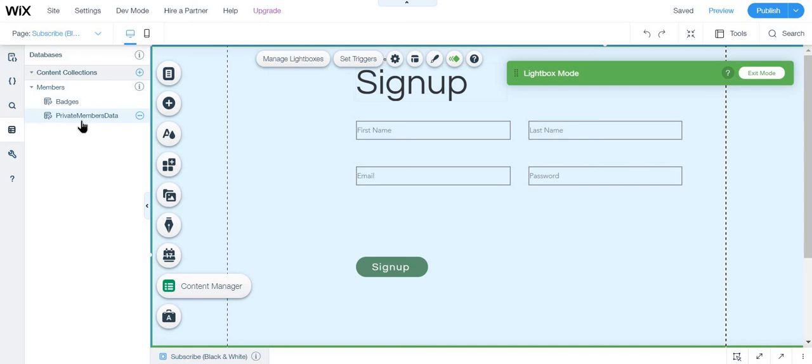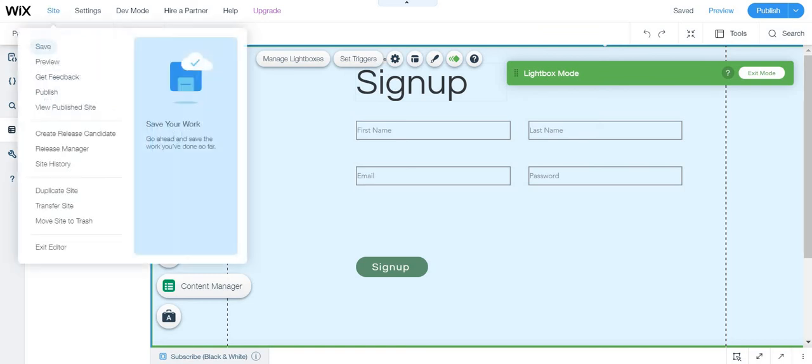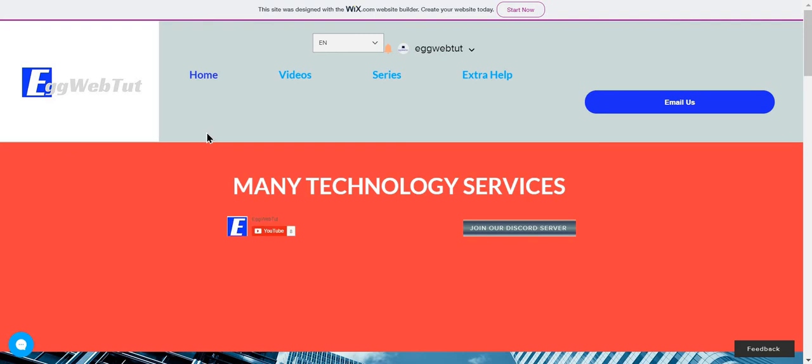Now we have finished doing this. And now that I have told you how to add a sign up Lightbox to your Wix website, to your members area on Velo by Wix, usually before ending this video, I want to tell you that once a member signs up, you will be notified in your Wix dashboard. Also, on your Wix dashboard, there is a place where you can see a list of your members.